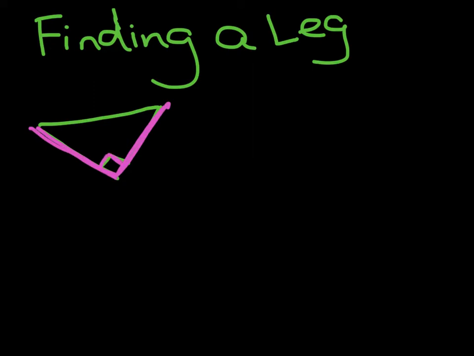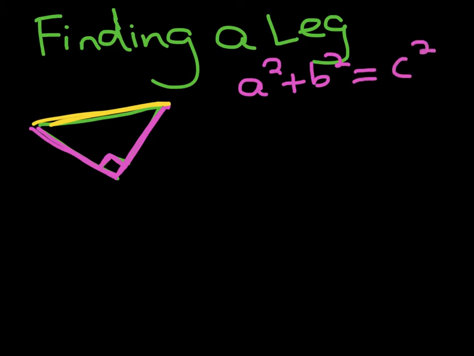So wherever you see that little symbol, the right angle symbol, those two sides that make up that angle, they're the legs. And then this third side, the side that is opposite the right angle, that's always your hypotenuse. The formula, if we remember, the Pythagorean theorem says that a squared plus b squared equals c squared. And remember that a and b are the legs. It doesn't really matter which one's a and which one's b, but it does matter which one's c, because c is always the hypotenuse. It's always the biggest side. And it's always across from the right angle.